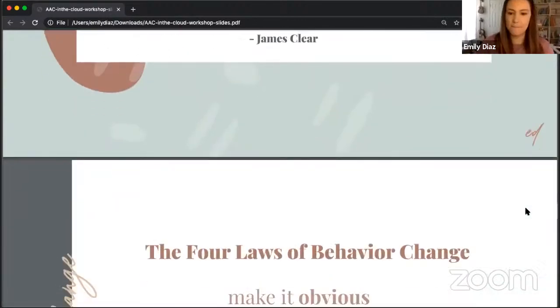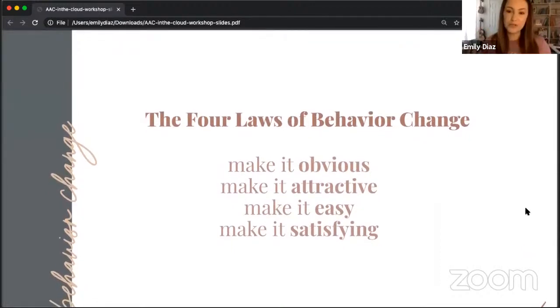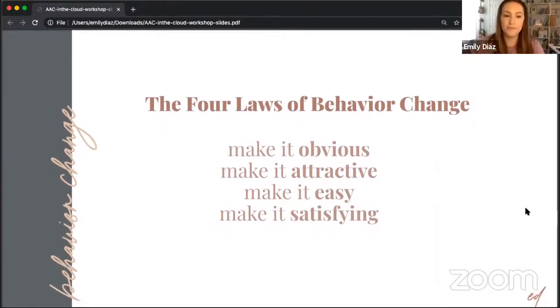Let's talk about changing behavior, since we're on the topic of maybe needing to do things a little bit differently. This will help you change the way that you approach AAC implementation, your coaching, those types of things. And it will also help your classroom staff. So the 4 laws of behavior change come from that second book that I referenced, Atomic Habits. And he says that there are 4 things that you need to do in order to be able to change your behavior and either build a habit or eliminate an unwanted habit.